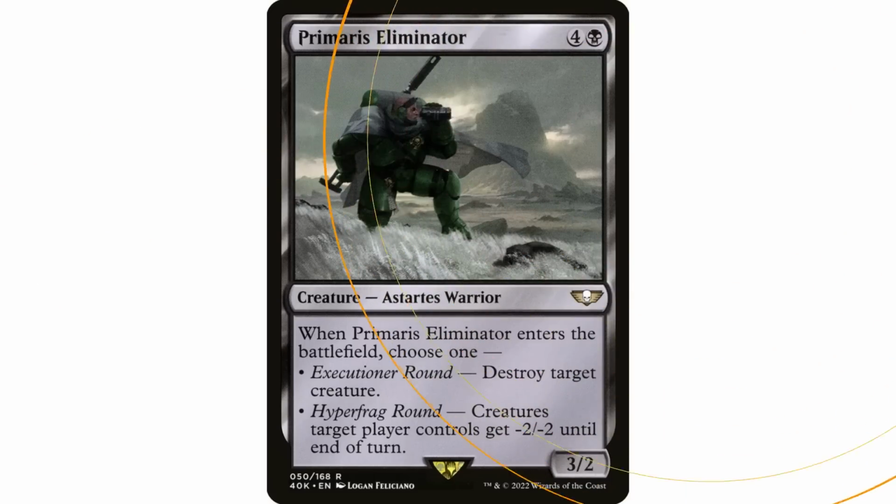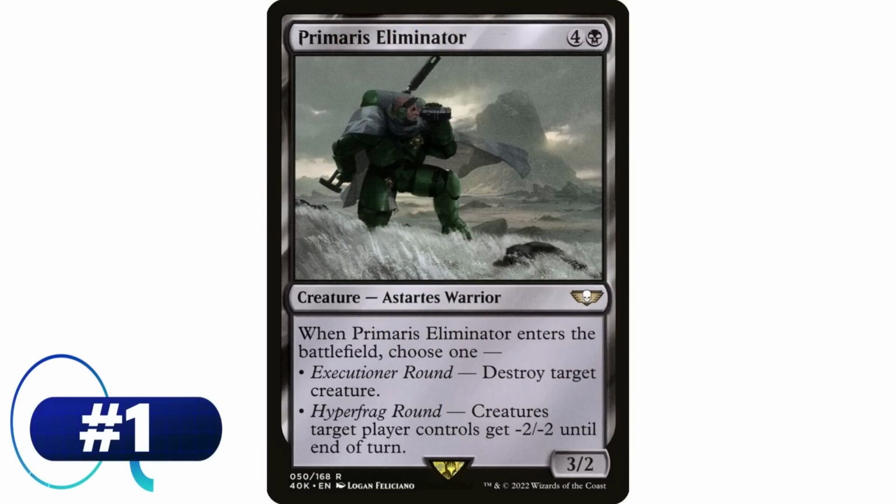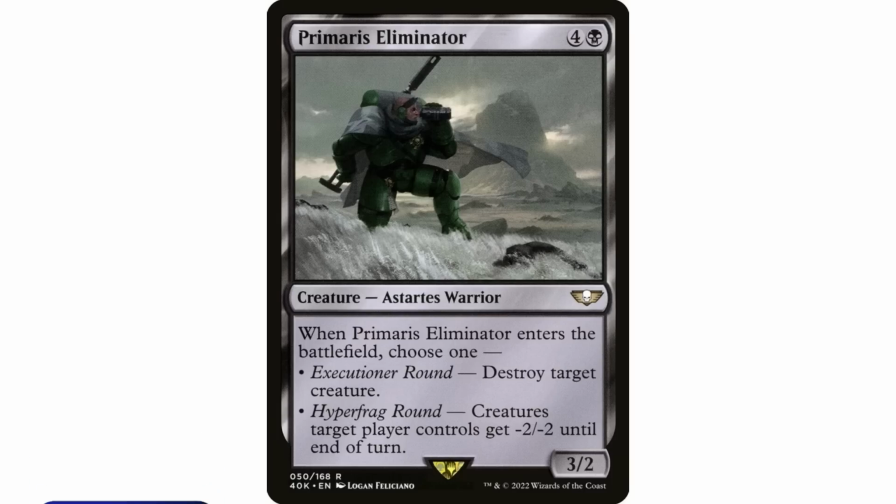Coming in at number 1 though is Primaris Eliminator, 4 and a black, Astartes Warrior, 3/2. When Primaris Eliminator enters the battlefield, choose 1. Destroy target creature, or creatures target player controls get -2/-2 until end of turn.